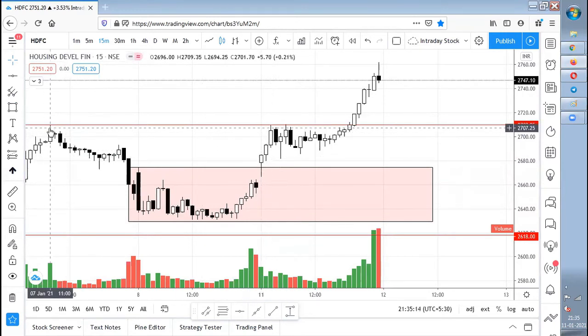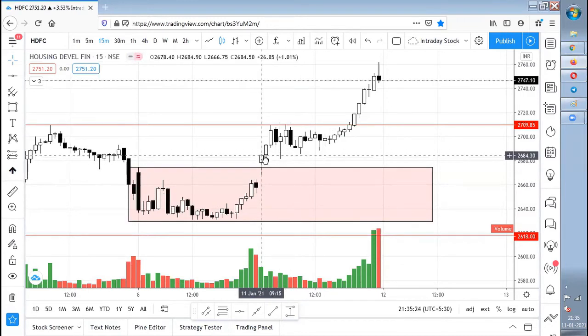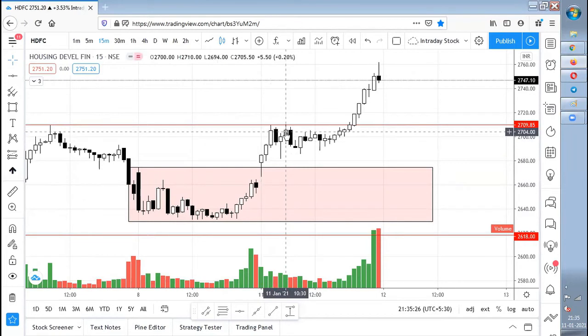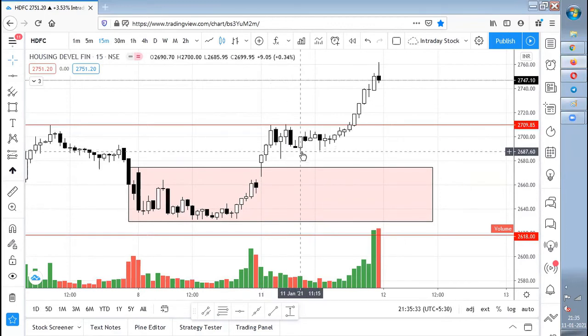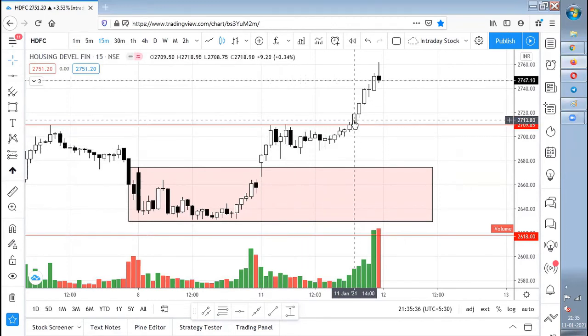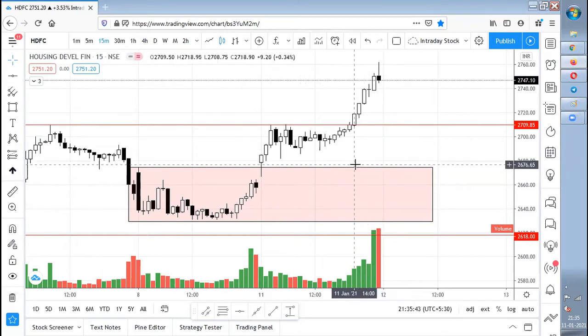And if you guys also see, it rejected at the same place and then came for a retest to the previous day high. It doesn't mean that it should touch previous day high and go down, or it should take a support over here itself in the mid-air. It doesn't mean anything, but it came for a pullback. Again retest, again touched the previous swing high, and then started making higher lows and finally gave a breakout. So if one would have taken an entry over here, then also they would have made some good decent profit. So HDFC is one example which we had seen in the previous sessions also. The same thing has happened over here.